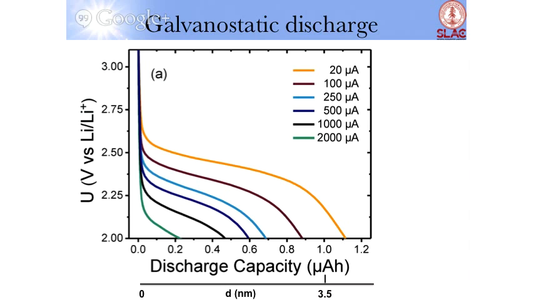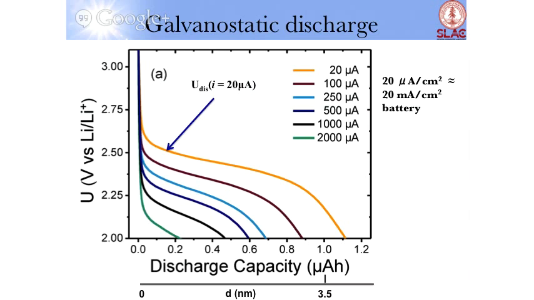So in this, 20 microampere per centimeter square corresponds to about 20 milliampere per centimeter square in a real battery, because in a real battery you have all these porous media, and you can essentially enhance the surface area by a factor of 10 to the 3. So 20 microampere per centimeter square corresponds to a 20 milliampere per centimeter square battery. And what's seen is the equilibrium potential sits around 2.85.